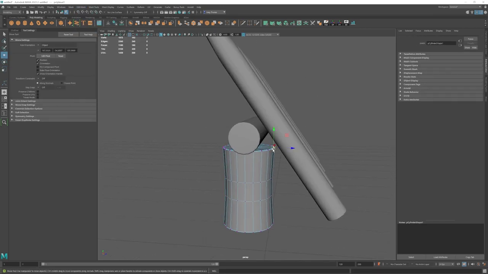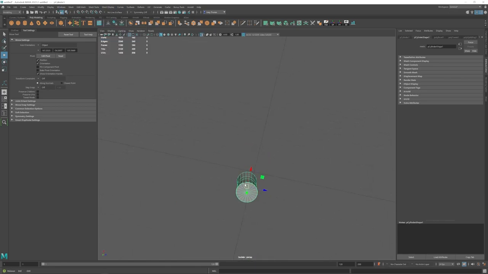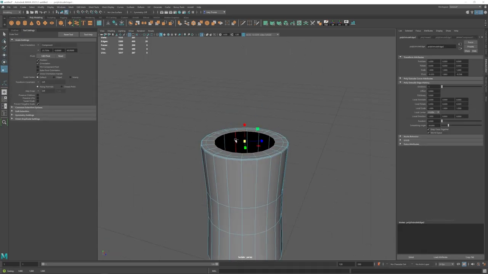Now I'm going to reuse the same corner piece for the other ones on this tower, but all I'm going to do is just rotate these stumps and pieces of wood so they all look different from one another, when in reality I'm just reusing the same piece of wood over and over again.